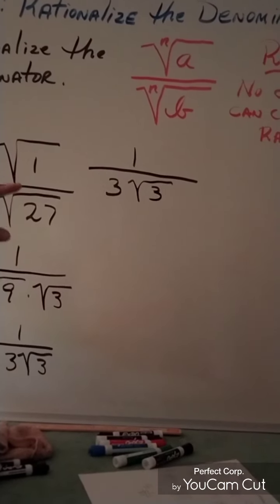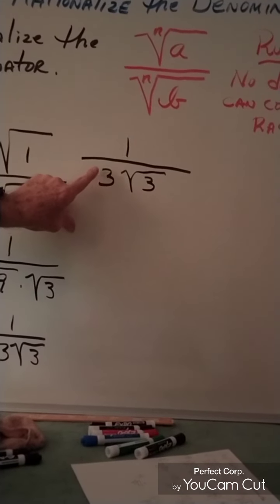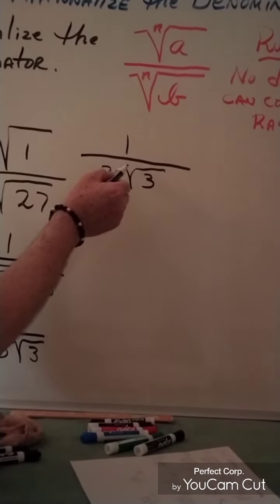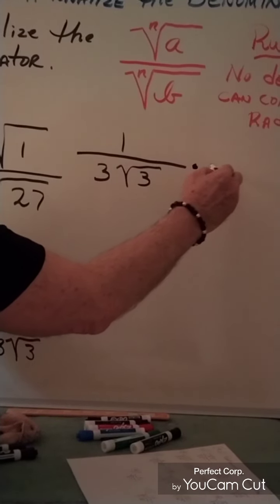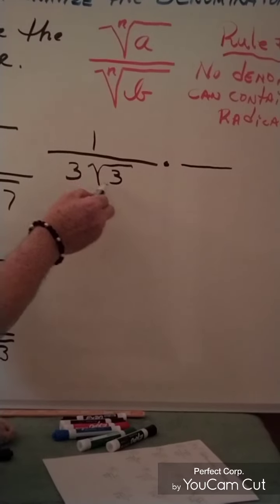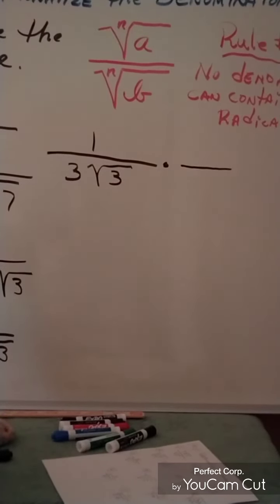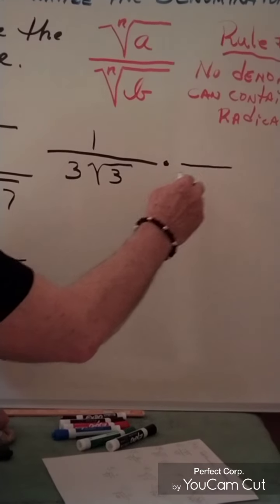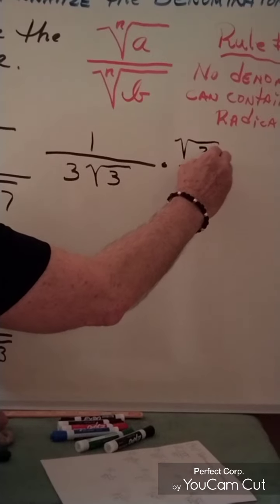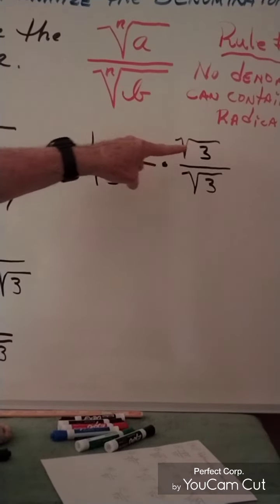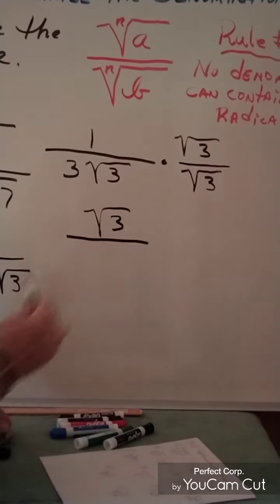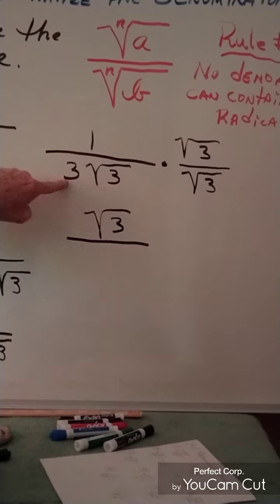Now we've reached the point where we need to rationalize. You don't need to worry about touching him. He's the one that needs to be touched because he's the radical. We're dealing with square root. If we put a times sign and the fraction bar, I have the radical of 3. If we multiply this radical of 3 by another radical of 3, it will make it become rational. So we're going to multiply the denominator by a radical of 3. And what you do to the denominator, you've got to do with the numerator. Numerator now, brand new one. 1 times him. Carefully the denominator. Bring him down.